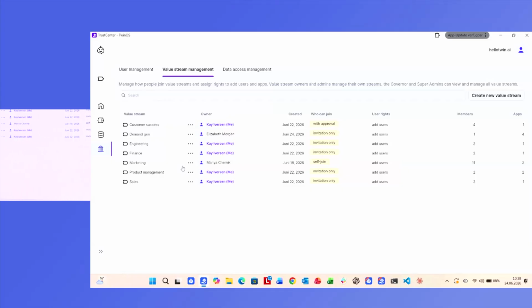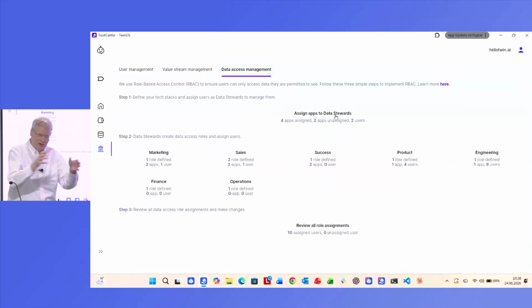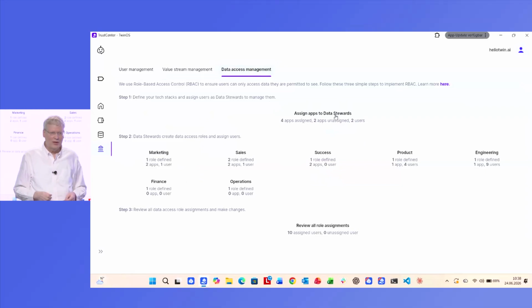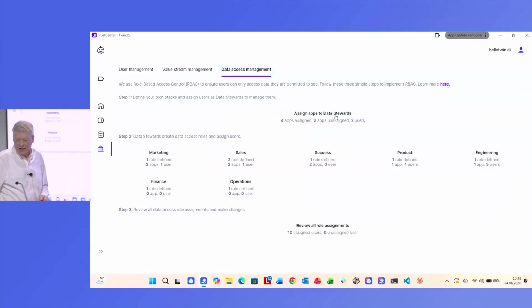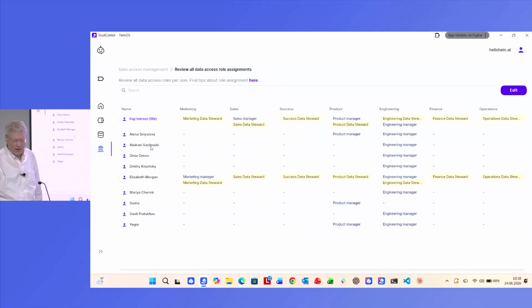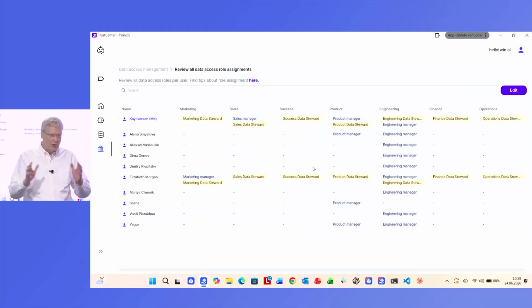And then, of course, the last part is data access. You can create people who have particular rights. We call them data stewards. And for tech stacks, for example, a data steward for the marketing tech stack, one for maybe the HR tech stack, one for the sales tech stack, and so on. You can create whatever type of roles in it. For time reasons, I don't want to show you. And then you can, of course, assign every type of employee to whatever type of roles you have. So you have a full-fledged governed application if you really want to do it.